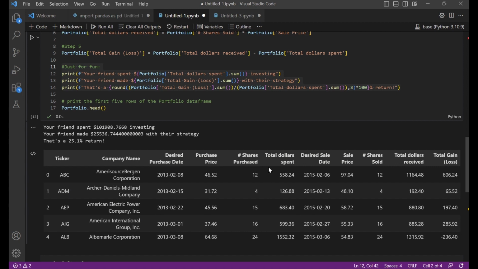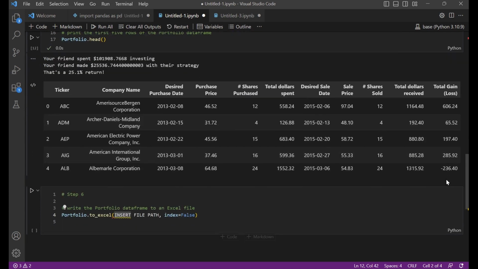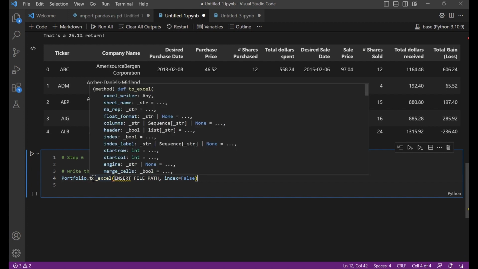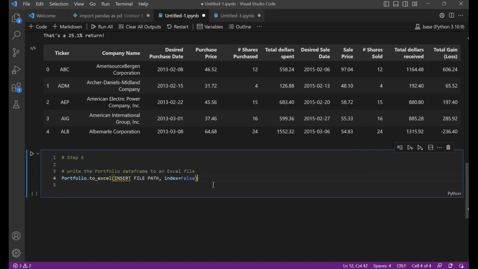We have the purchase price, the total dollars spent, sales price, total dollars received, and then total gain and loss. So this looks great. Step 6 was to write the portfolio data frame to an Excel file, which we do by referencing the data frame using the pandas to_excel method, and that creates a new Excel file.